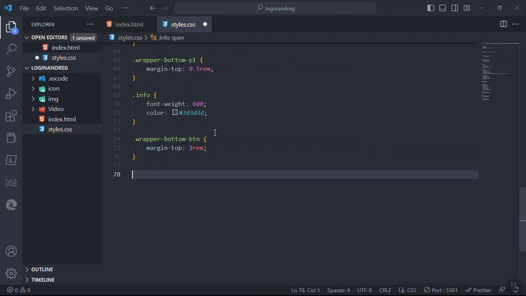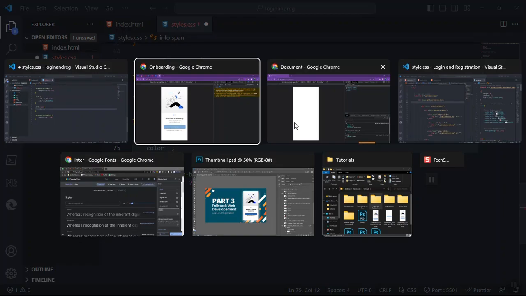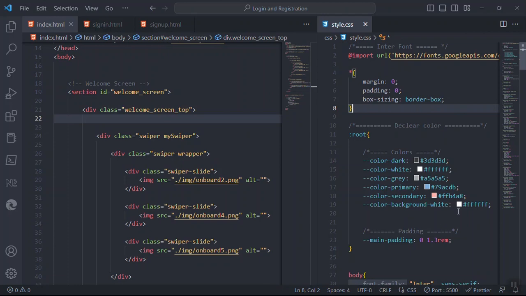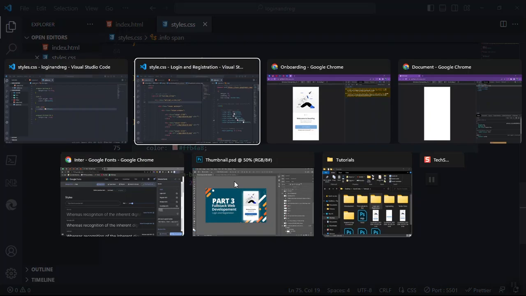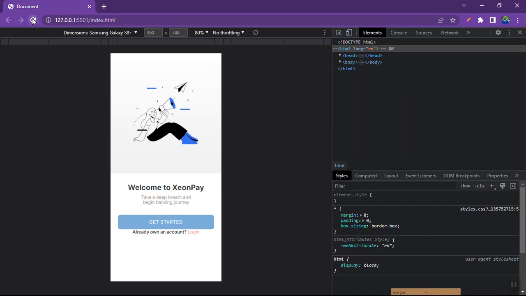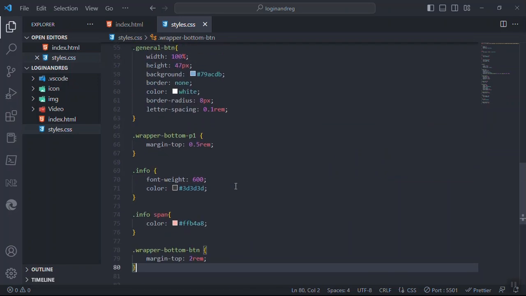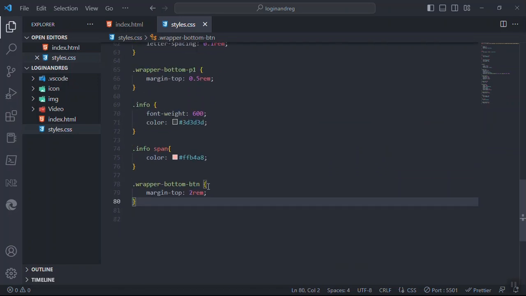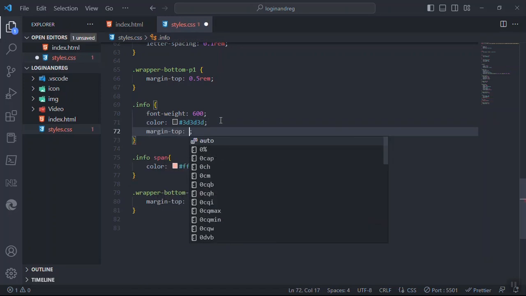I like to bring this guy under where I have the info. Then I'll now say color. I'm using color secondary, if I'm not mistaken. We'll do color variables in the next class, that is tomorrow, by the grace of God. Alright, so this is what we have. Now this is also having a margin top. The last paragraph is having a margin top. What do I use for the last paragraph? Is that info? I use info, yeah. So I just say margin top. Then I think I use 0.5 rem, if I'm not mistaken.